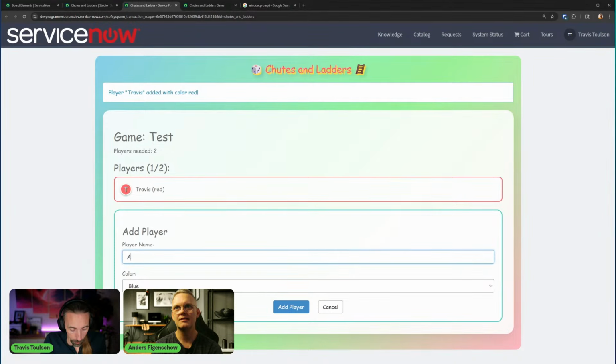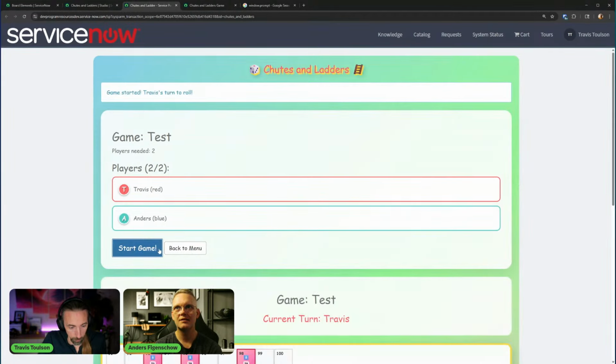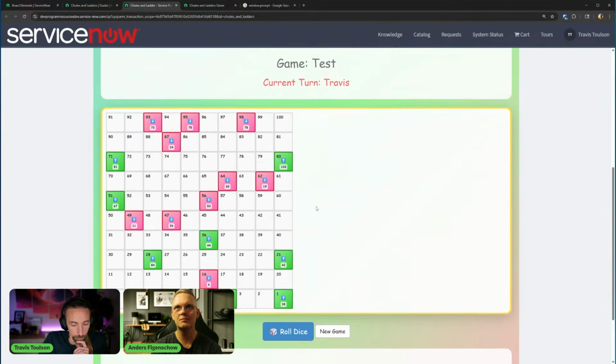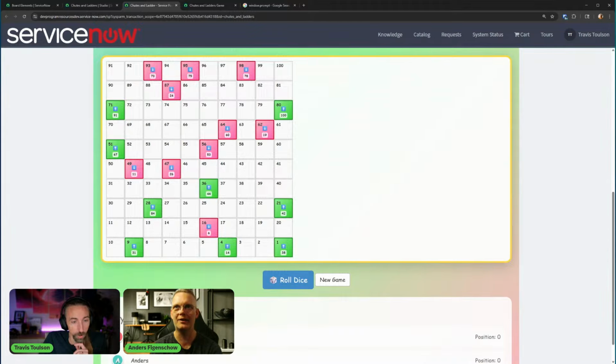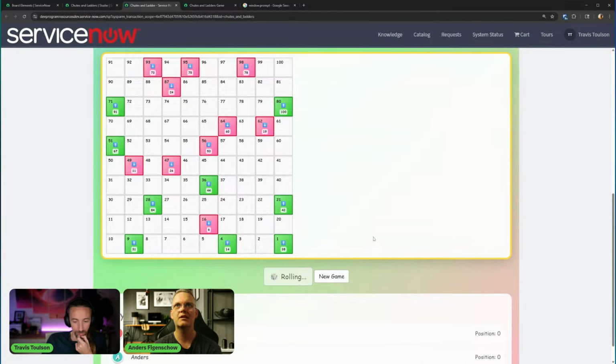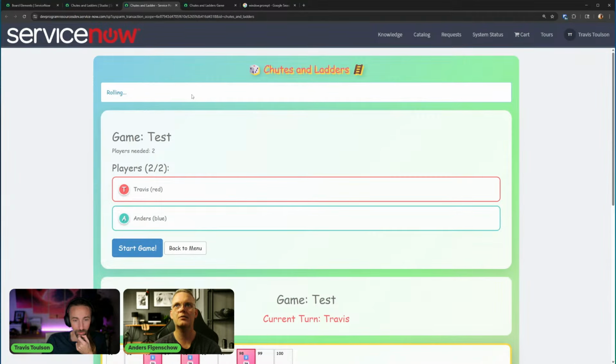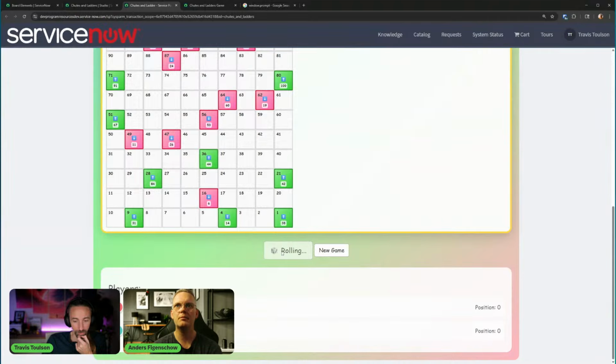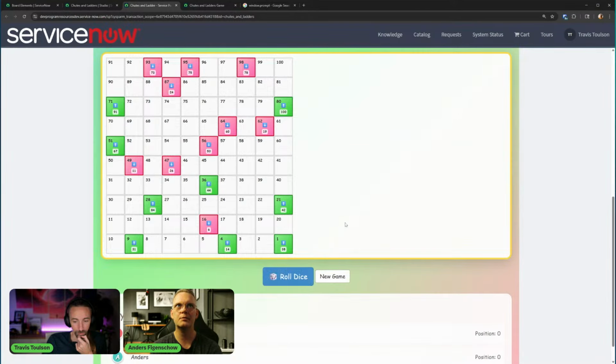Add player, enders, start game. Now we have some arrows up and down. Oh, it gives us the numbers. Well, cool. Let's see who wins. Let's see if it works. Oh yeah, we don't see the dice anymore, or if it's up top or something. Oh, it bugged. Do you mind putting up the console just to see if it has an error message? No, wait, there it went.